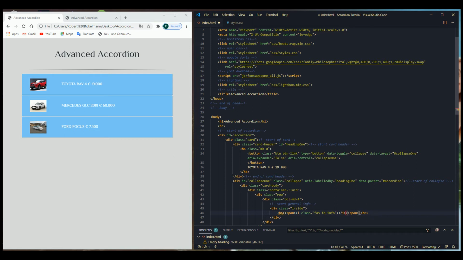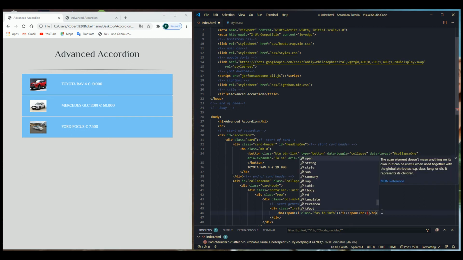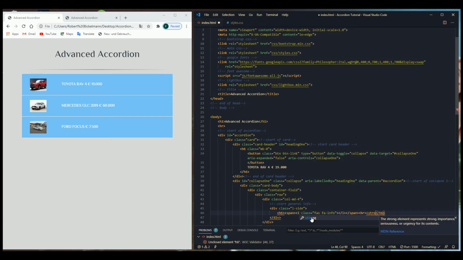After the span I need a break, a BR. And after the BR I need strong, and within the strong we put the info in there, Info capitalized.